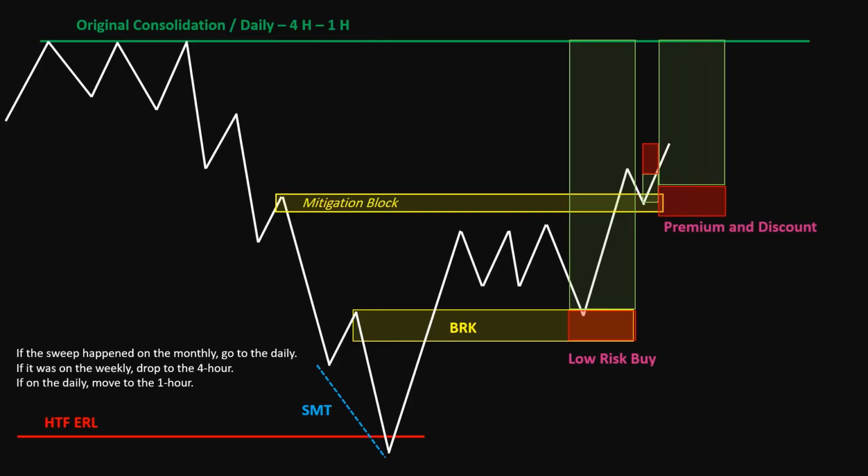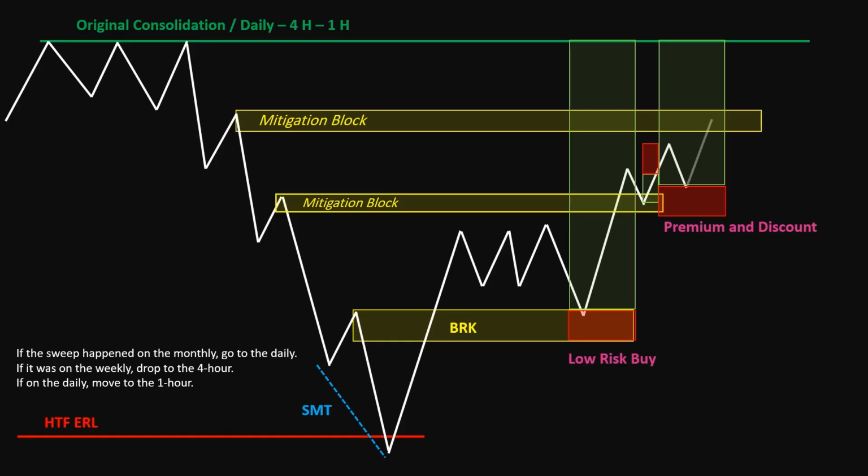As price moves toward its draw on liquidity, you'll often find PD arrays forming along the way, like order blocks, mitigation blocks, or other forms of accumulation and reaccumulation. These areas, typically located on the sell side of the curve, can act as launch points for continuation moves, helping price reach that internal range liquidity pool, which often aligns with consolidation areas or fair value gaps left behind during impulsive price movements. So remember, this entire model is fractal.